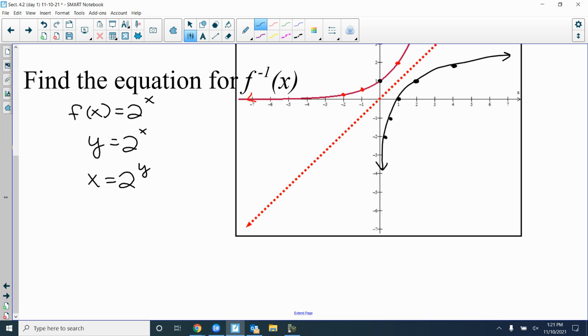All right, what's our goal? Get what by itself? Y. All right, how do I do that? You gotta use logs. You cannot do algebra, like you can't take it to the y power, anything like that. So basically we're kind of stuck. So we're going to develop logs. The actual equation for the inverse is log base 2 of x. That is your equation. All right, we'll finish this tomorrow. Yes, tomorrow we'll go over this. We'll talk more about logs.